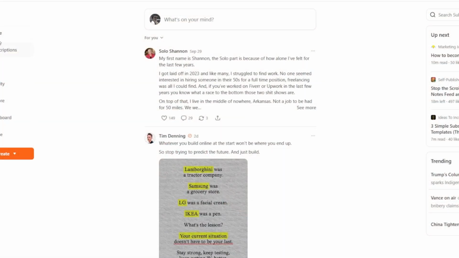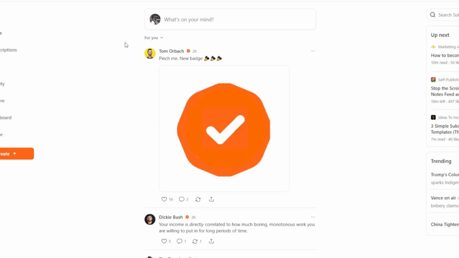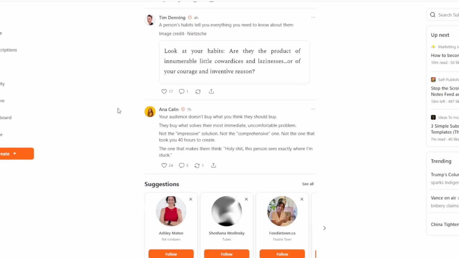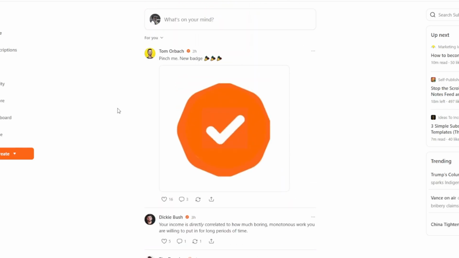Okay, the final tip that I have to fix your feed and meet the people that you need to meet is on your own page. Okay, when you go to home, here you are. Look at this little tab right there. Okay, this one, For You, is what the algorithm for Substack says you should be reading. This is popular over the whole website. This is why you're getting politics. You're getting Hollywood buzz. You're getting all this stuff that has nothing to do with you.